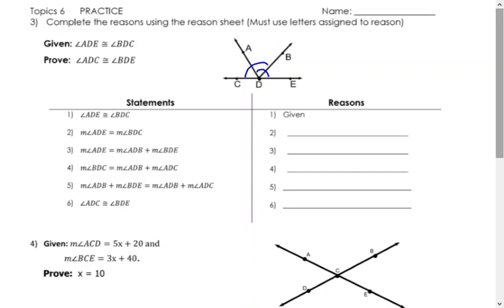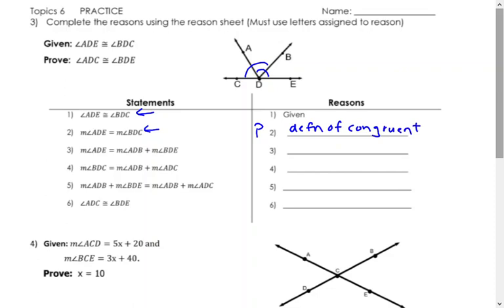The first part we're given is that those 2 angles equal each other. Then next, we move from step 1 where the angles are congruent to step 2 where the measures of the angles are the same. When we switch signs like that from congruent to equals, we are talking about the definition of congruent. The definition of congruence is P on our page.